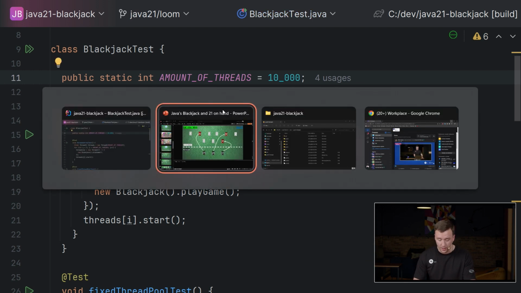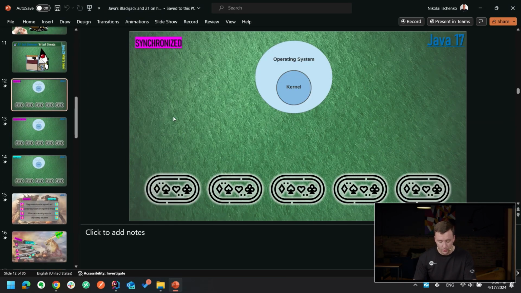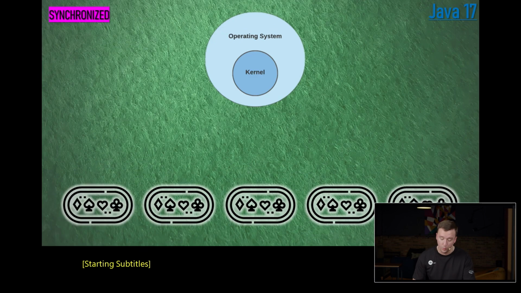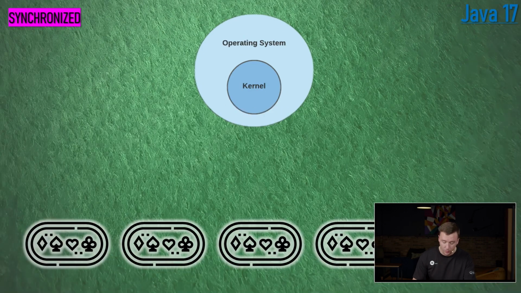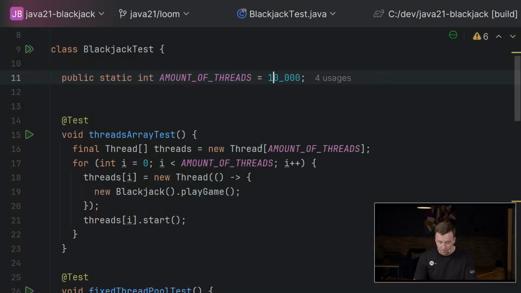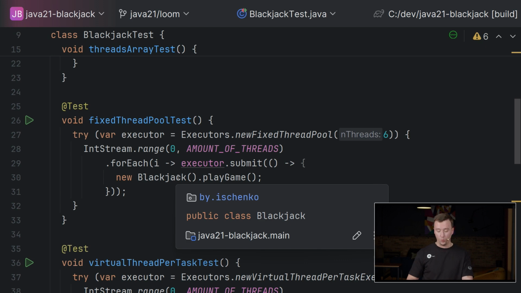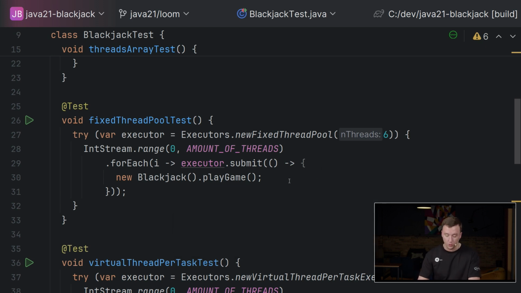However, let me just do this mapping. I hope that you remember the situation when we had 5 tables and 5 dealers. Okay. Another situation, a fixed thread pool using the synchronous approach.